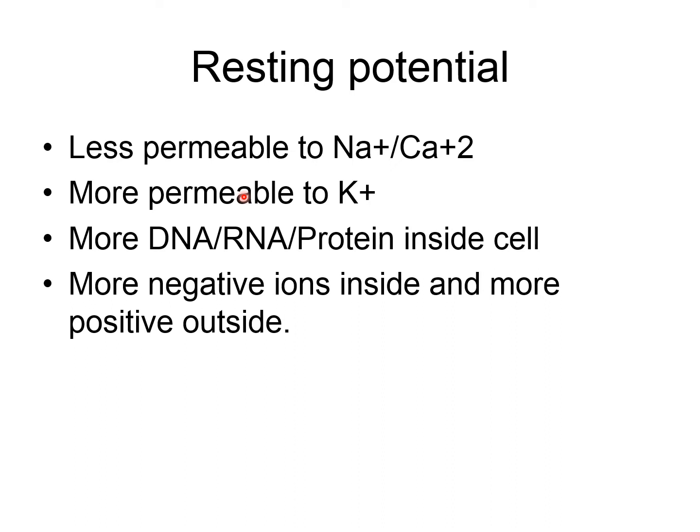And then there is more permeability to potassium, because there are certain potassium open channels present, and we know open channels can conduct potassium anytime. So potassium keeps on leaking, because normally potassium is more concentrated inside, so it is leaking through the open channels along its concentration gradient, making inside more negative.